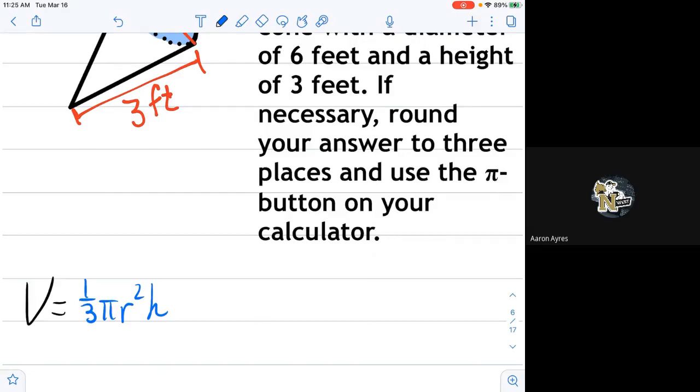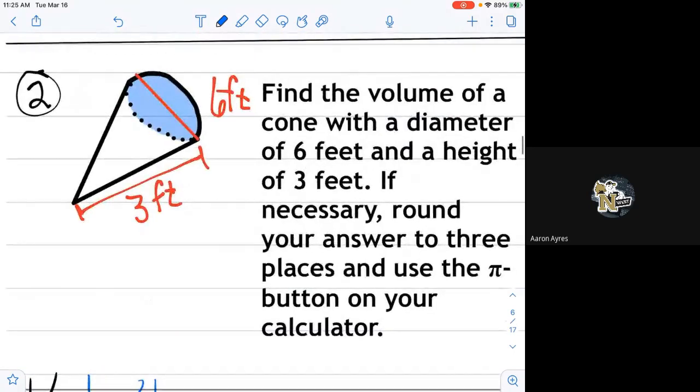Okay, so I've heard several suggestions here. Okay. My suggestion is don't change the formula because you only want to try to remember one formula for this, okay? So keep R in the formula, but can I change the diameter to a value that would be the radius? How do I do that? I divide it by 2. Very good. You guys remember that from talking about circles from a couple years ago, right? Was it last year or a couple years ago you did circles? Was it both? Good. Okay.